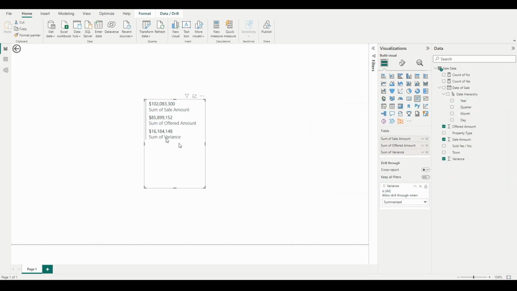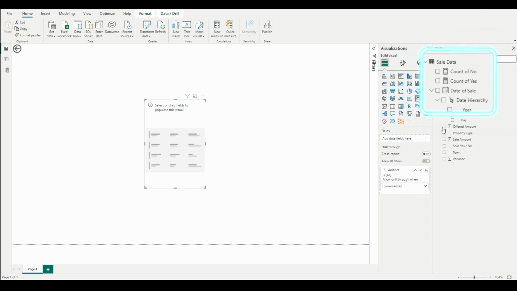If I wanted to then put the variance at the top, if I come back over to the fields, click and drag that to the top, then I can change the order. And you can see there that variance has moved into the middle. Let's see if I can get that to the top. There we go. It's at the top just by clicking and dragging, so I can change that order. And away we go. I'm going to remove those and create another example.